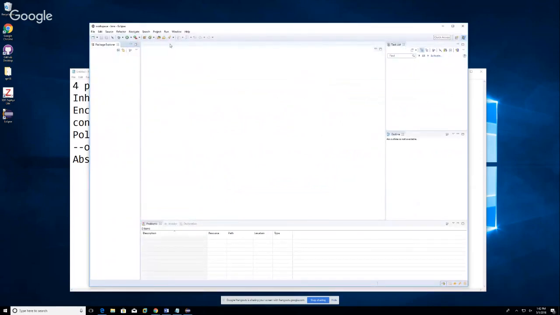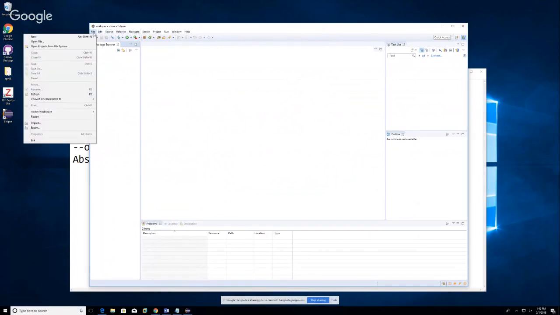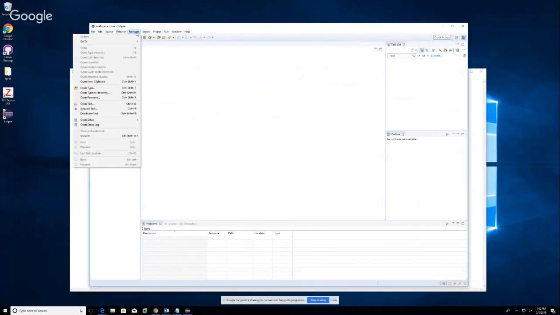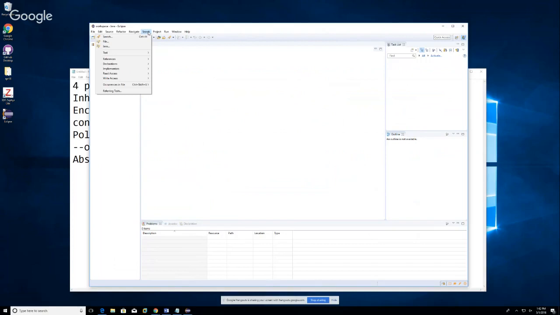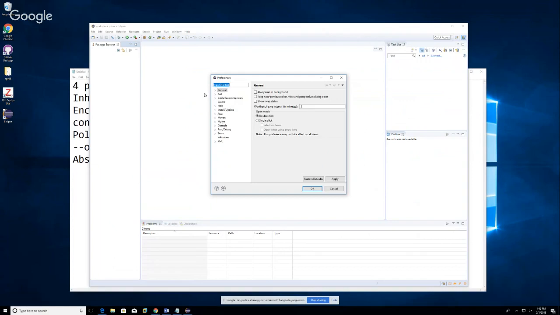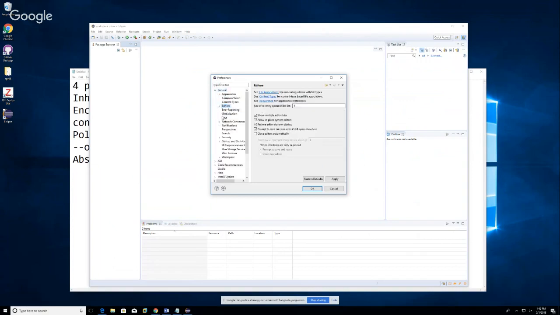Let me. I want to change the fonts. See if I can remember where that is. Is it Window, Preferences? General? Editors? I'm looking just for fonts.